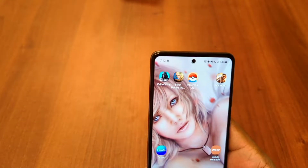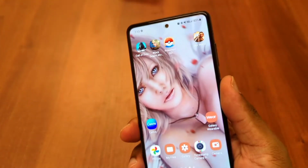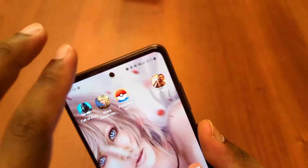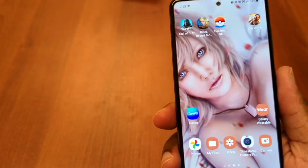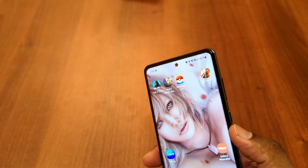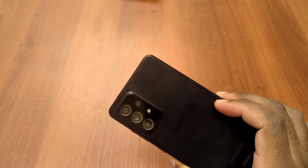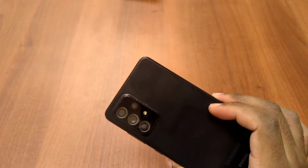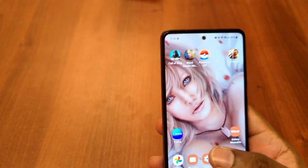It's sold, I want to say Cricket Wireless. They have it. Metro by T-Mobile, which is the one that I currently have. I'm not sure if it says it on the top corner. It doesn't, but this is a Metro by T-Mobile device, in case you're wondering. So far, the front camera is 32 gigabytes. Records in 4K, 30 frames, also 1080p, 30 frames for the front screen.